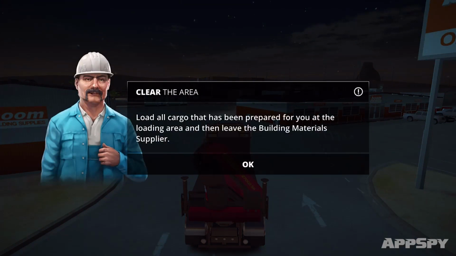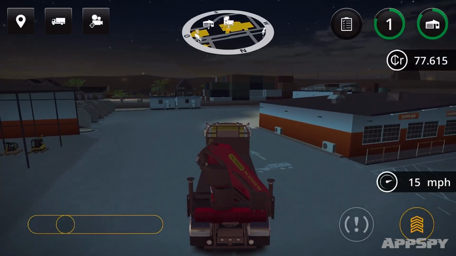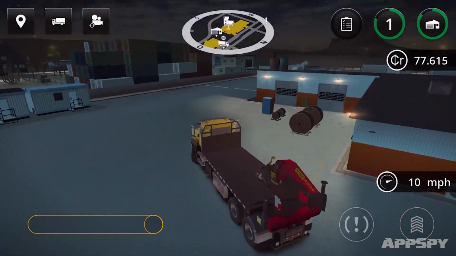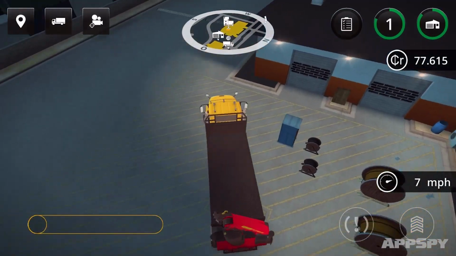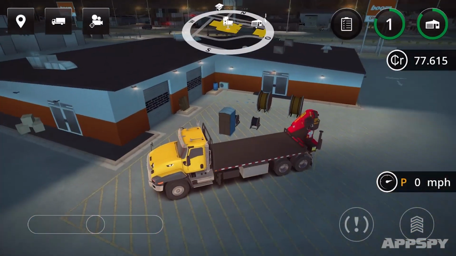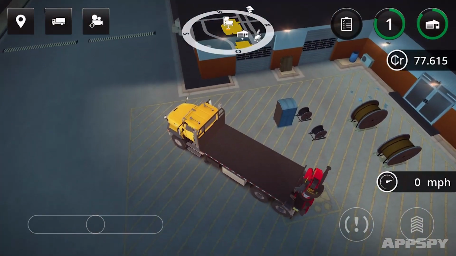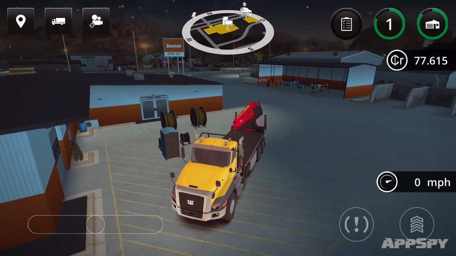So there's a load prepared at the loading zone. Load all cargo that's been prepared and then get the hell out of here. Wicked. Alright. So let me go and find the zone. So I think all of this stuff, is this what I'm supposed to take? Is this my loading zone? I think it is, you know. I think I've got to grab that stuff.